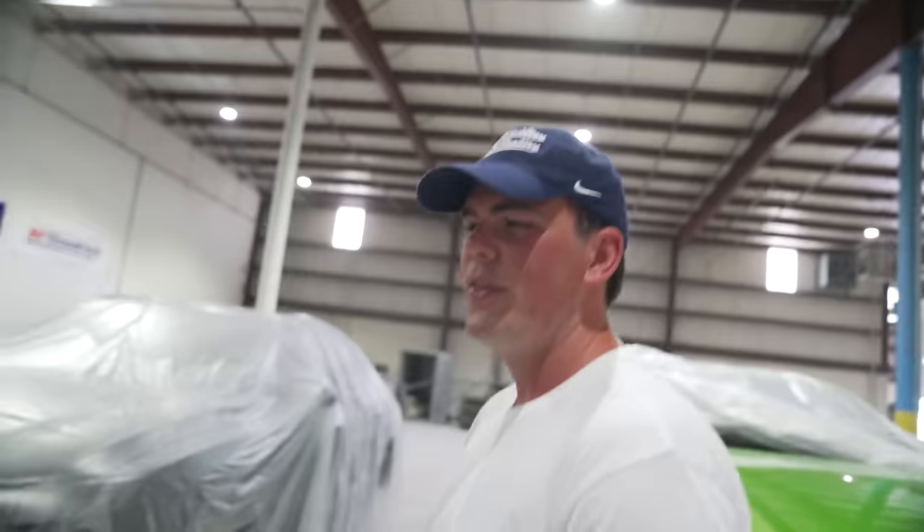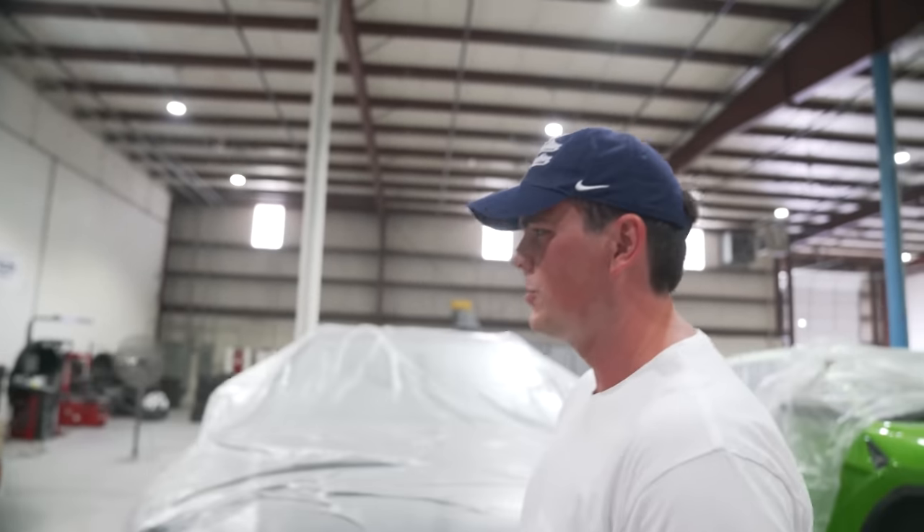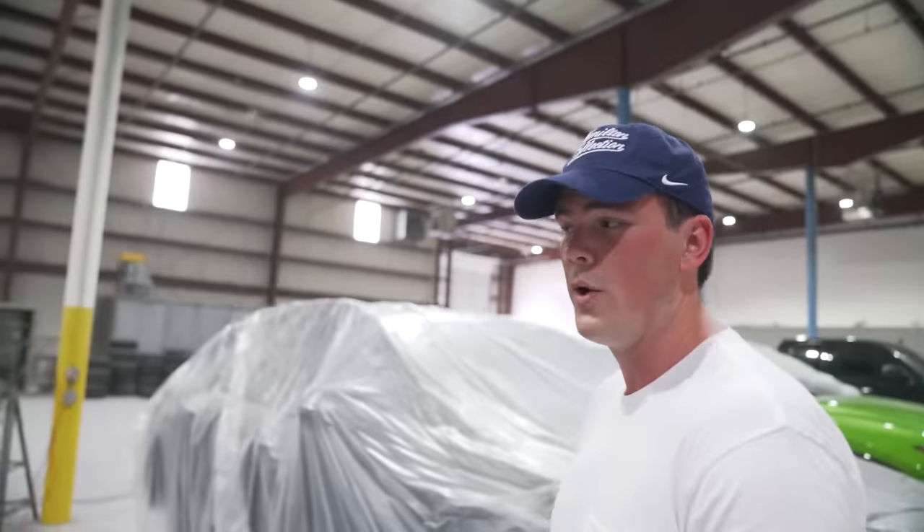We've made it to Speed Powder Coating. The Eurus is here. We actually scheduled an appointment to get the calipers painted and color matched Verde Sintesi for the car. They pulled the calipers off after the track day and realized that the seals were rotting — the rubber inside the caliper basically overheated and it's crumbling when you touch it. The car is like a month old and we already need to replace these seals. We might need to replace the rotors too, but the seals and sensors are already ordered.